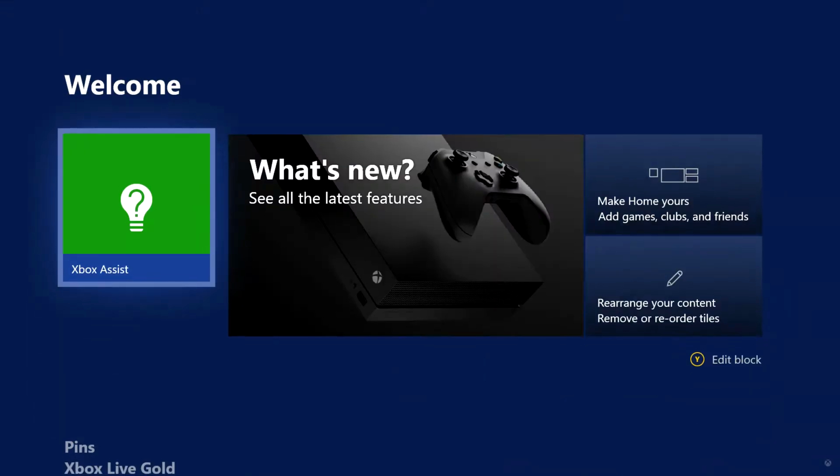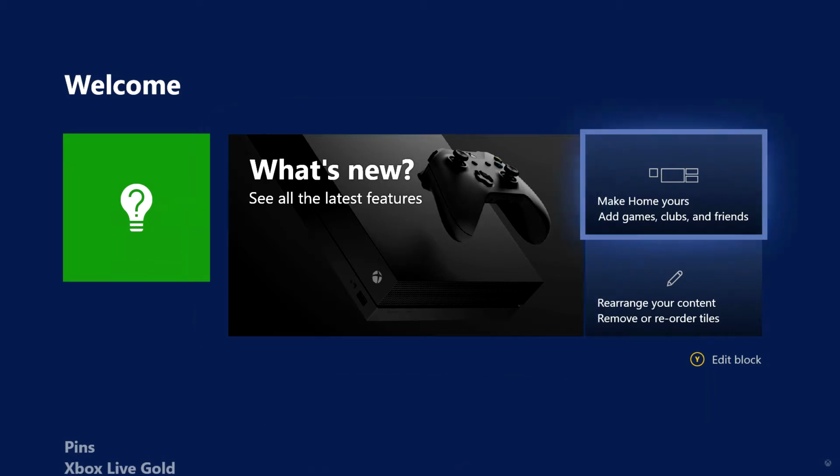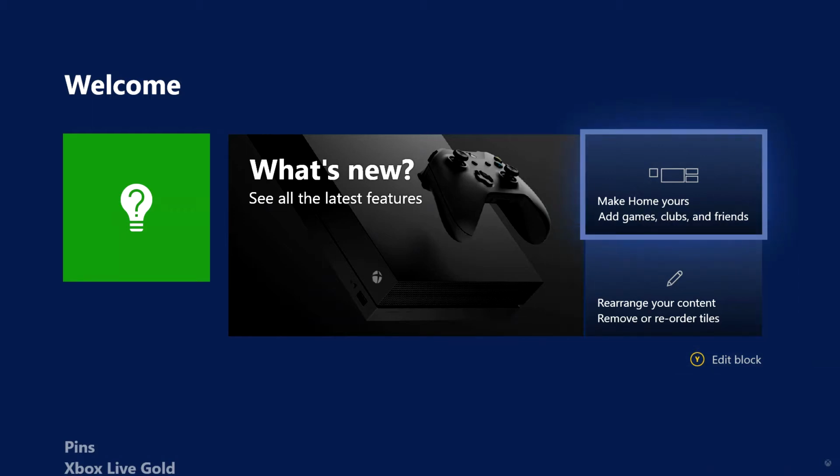Below that, we see a big change, and this is tiles. Now, with tiles, what you get is the option to add quite a lot of stuff to the home screen. So all this stuff down here at the moment is stuff that Microsoft has given us. So we've got the welcome screen with a video and some sort of animations showing us how to use this home screen and how to move the tiles around and add in tiles and stuff like that. And as it says here, you can add games, clubs and friends, and we'll get to that in a minute.